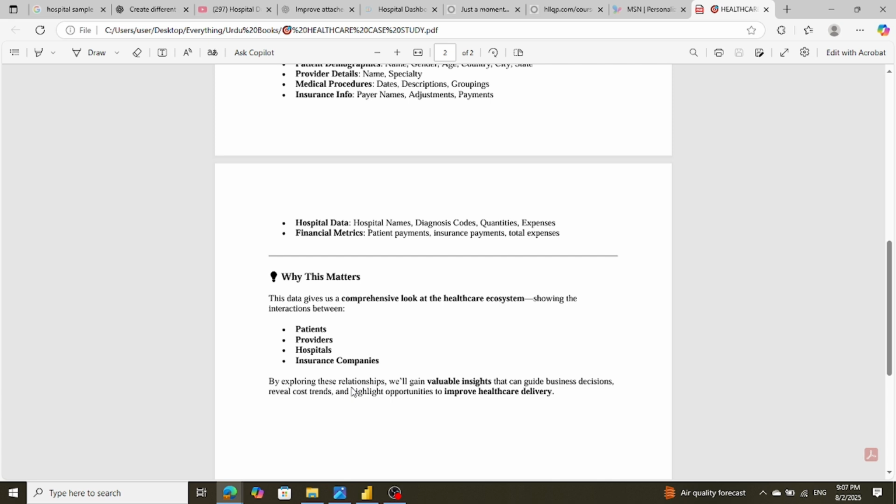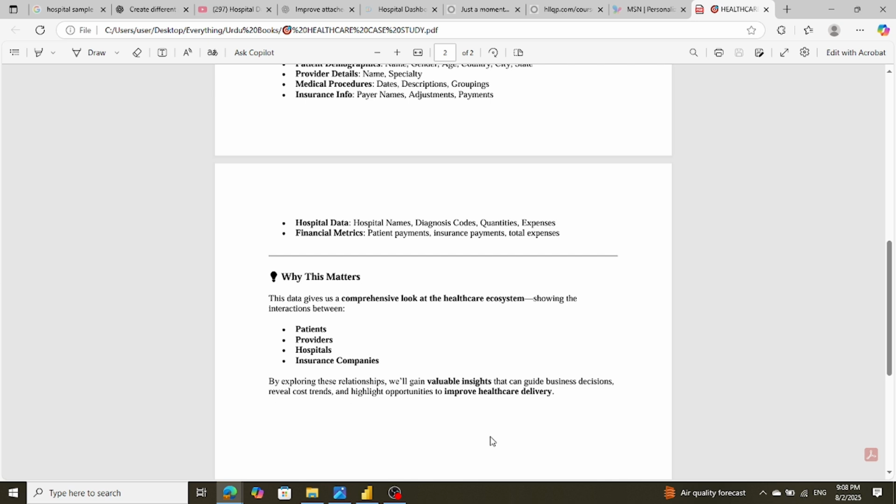Why does this matter? This data gives us a comprehensive look at the healthcare ecosystem and shows the interaction between patients, providers, hospitals, and insurance companies. By exploring the relationships, we will gain valuable insights that guide business decisions, reveal cost trends, and highlight opportunities to improve health delivery.